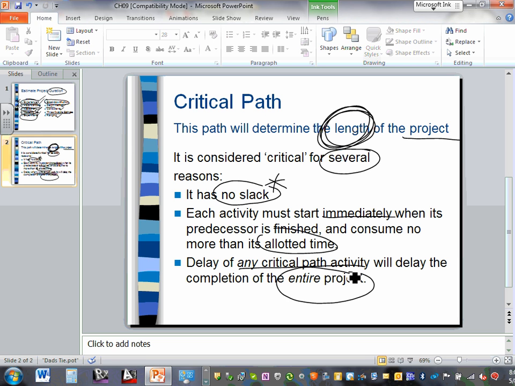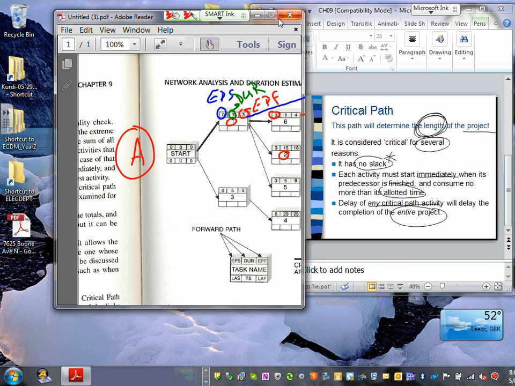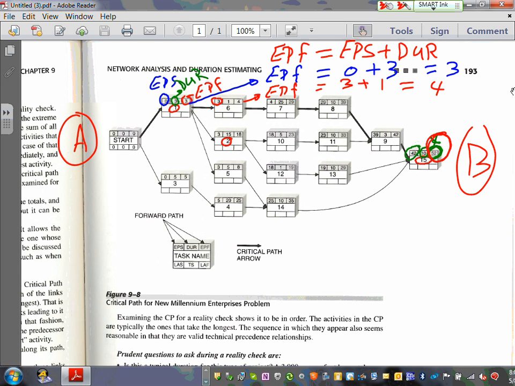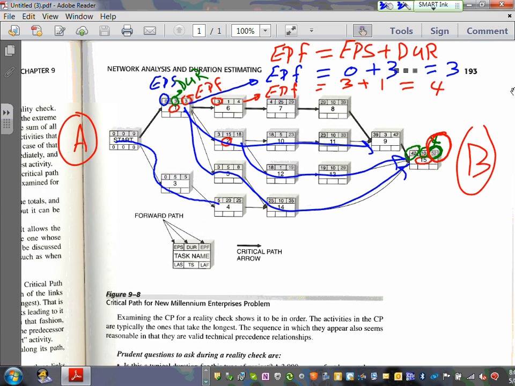Let me show you the critical path in this network. Okay, Adam, look at these paths. Can you guys see it? We talked about these ones. I have one path that's going this way. I have another path that's going this way. And I have also, this is splitting this way. Look at all the paths that lead to the project. All these are paths leading to the project, right?